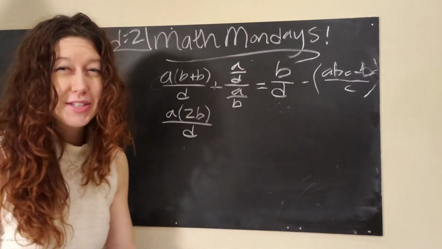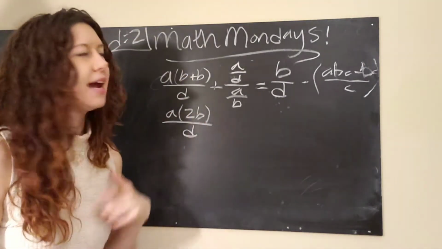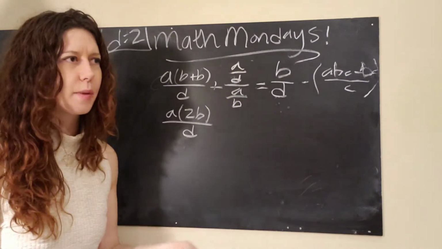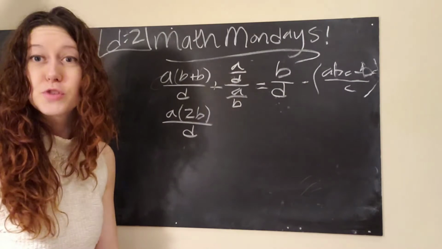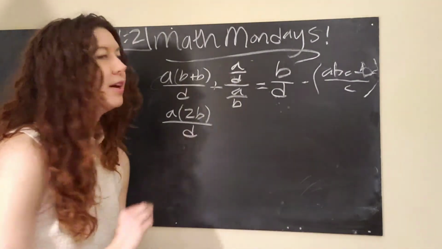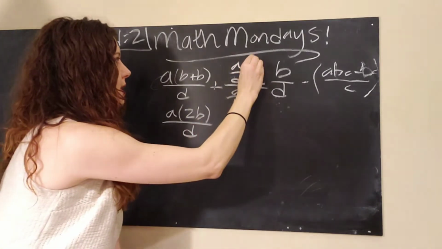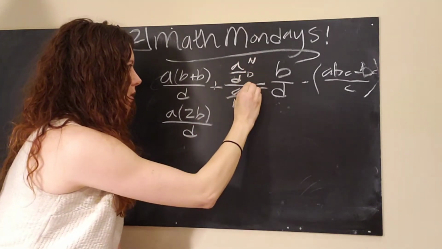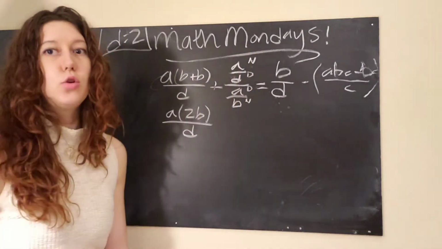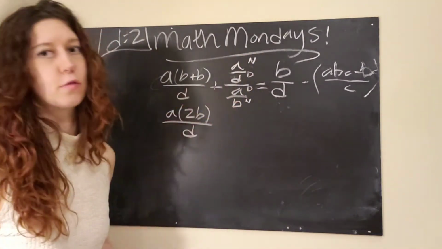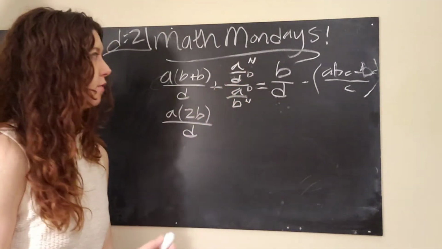Well, never fear. This is where one of those handy-dandy memorization tricks comes into play, and this is something one of my favorite math teachers taught me, and it has stuck with me for my entire life, and I still find myself doing this, so I will pass it on to you. When you have a fraction of this type, you can write n over d, where n means numerator, or top of the fraction, and d means denominator, or bottom of the fraction.